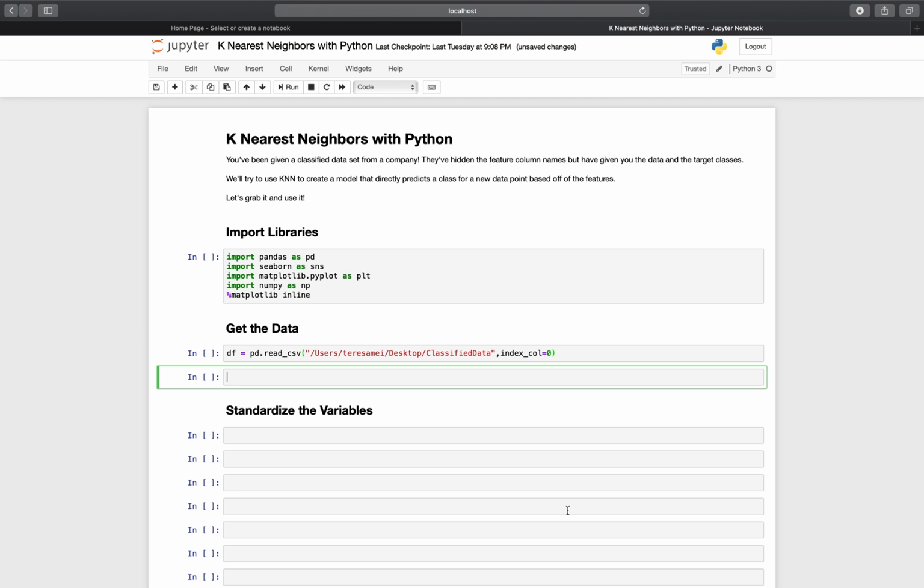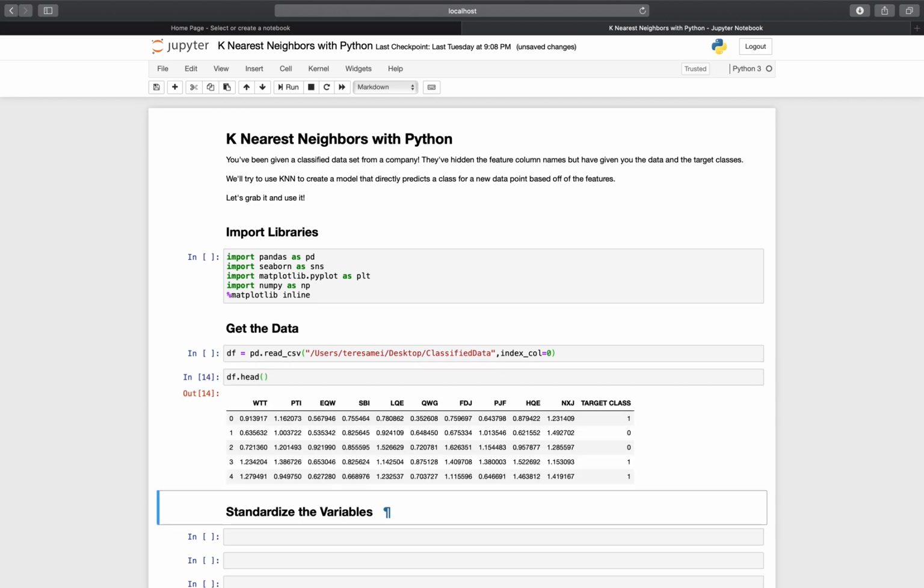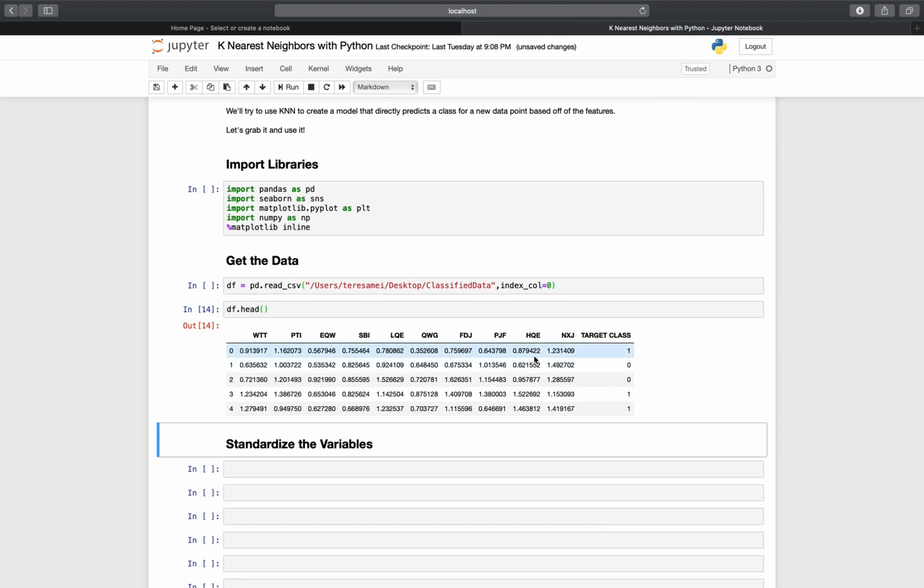I hope you do remember what that means. Setting the index column to 0 is to use the first column as the index, right? Okay, so now let's take a look at the data frame. It looks like we have some random column names.